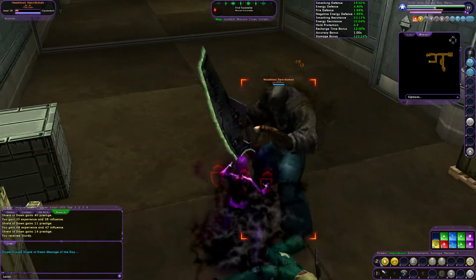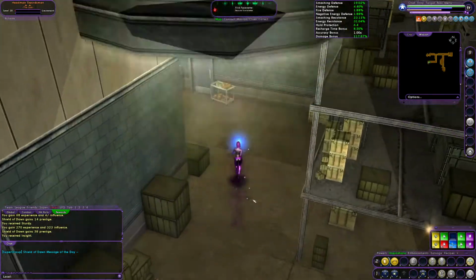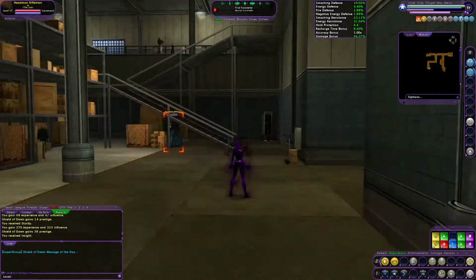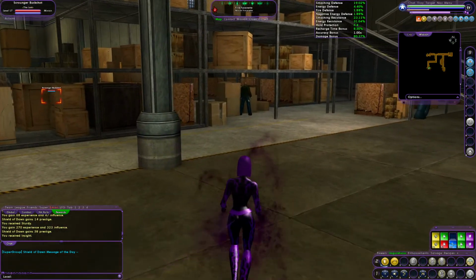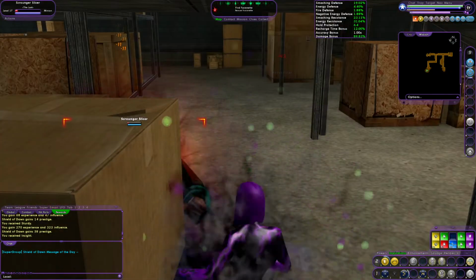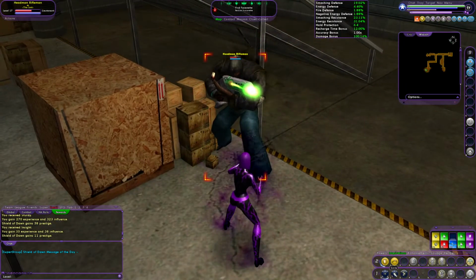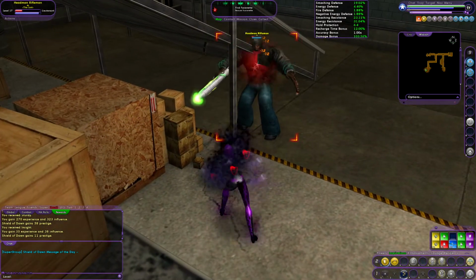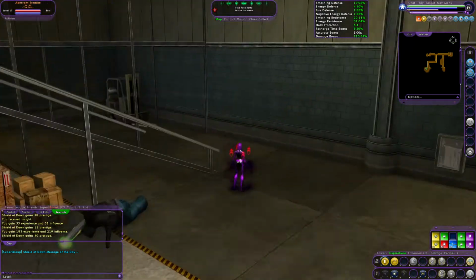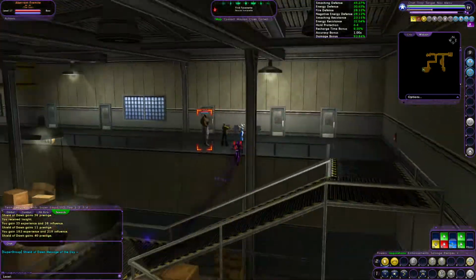Right now, the only thing limiting us is endurance. I have to slow down, whoops, or take a pill. It's the only thing limiting us right now. Where's Fusionette? Oh, there she is. She's up there. Okay, well, we'll beat up these guys and then go get her. So we have a boss up there. Take a couple of pills, and in we go.